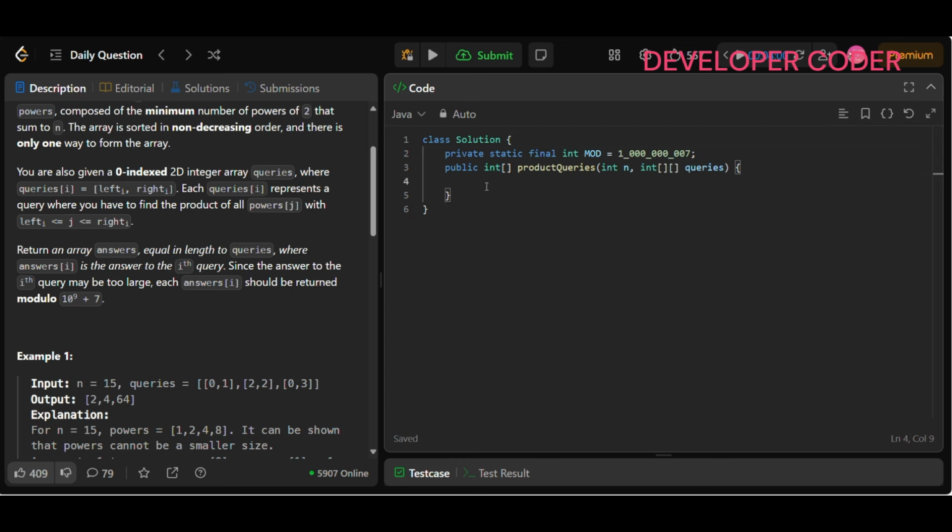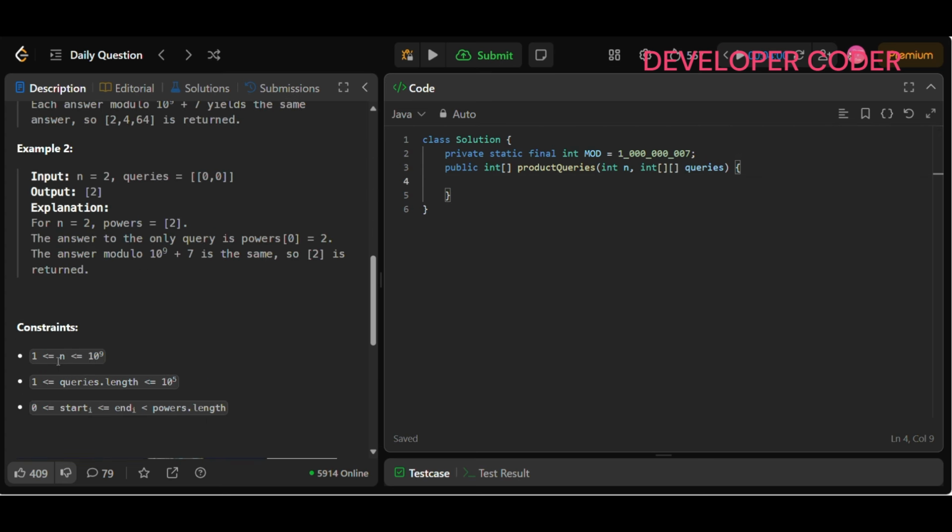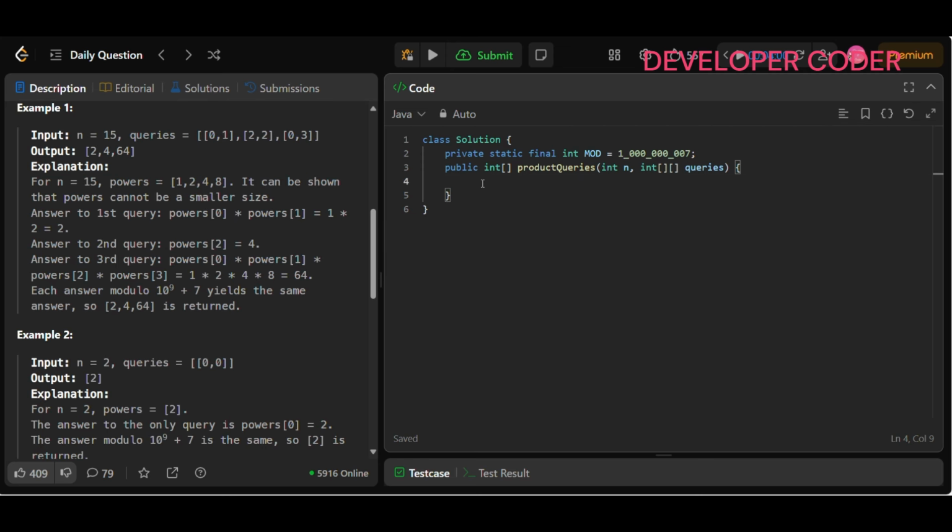All right, and inside this, step 1 is to extract the powers of 2 that sum to n. So n is in this range only, 1 to 10 to the power 9. So we will get our answer if I just run the loop until 31 only, and that is the size of int as well, right? So what I'm going to do first, we have to store the powers in some array, but we don't know the size of this powers. Let's use an ArrayList then. So I'm going to use ArrayList of Integer, powers is equal to new ArrayList.